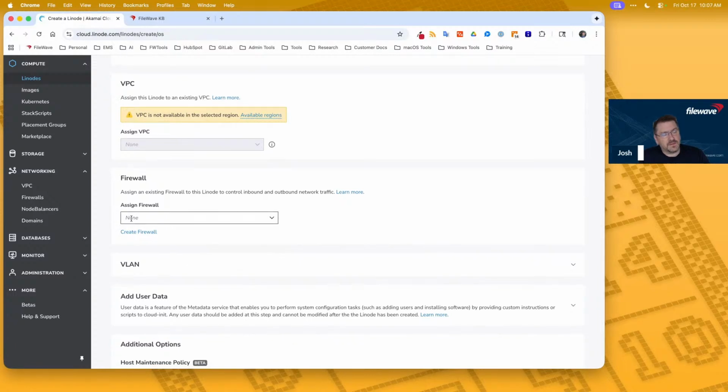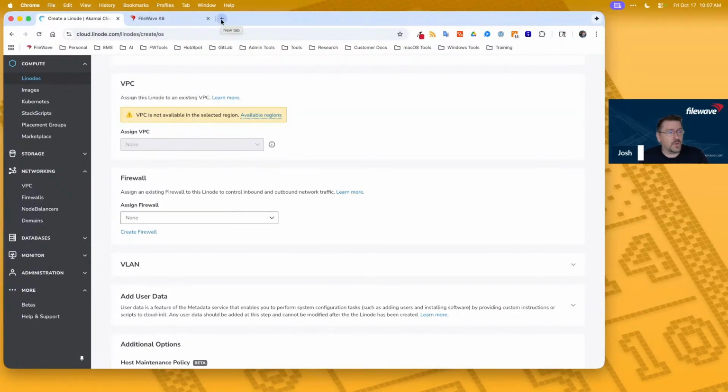Firewall. Now, if you're just setting up a couple of servers in Linode, you may not create firewalls in AWS or Linode. You may have no desire. But if you're building out a whole environment, you may want to create a firewall for it. I'm not going to go through that because that's more of a Linode-specific or AWS-specific thing.